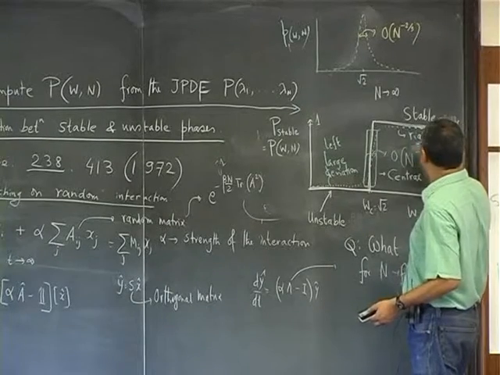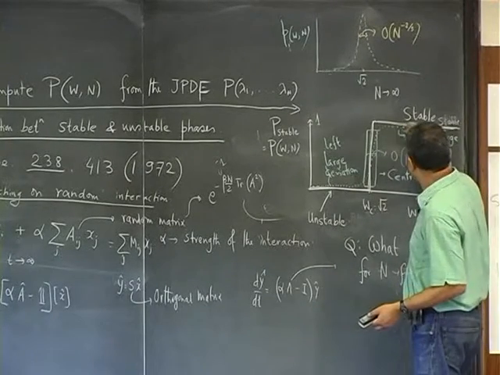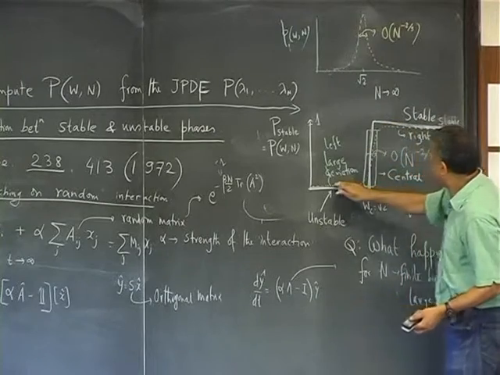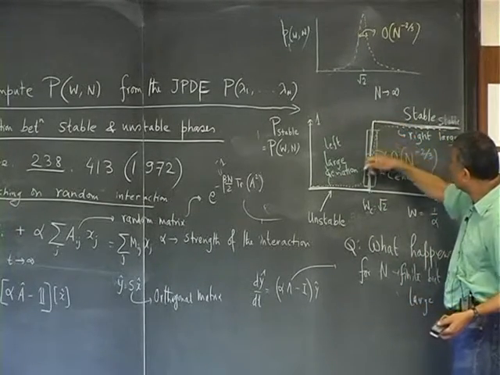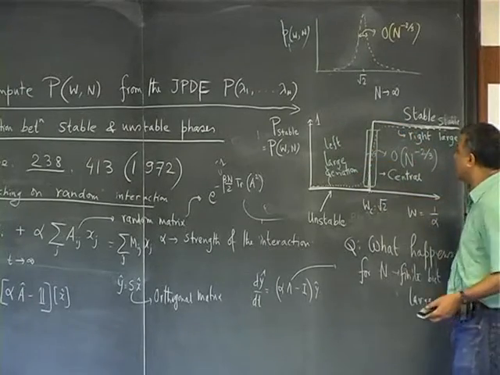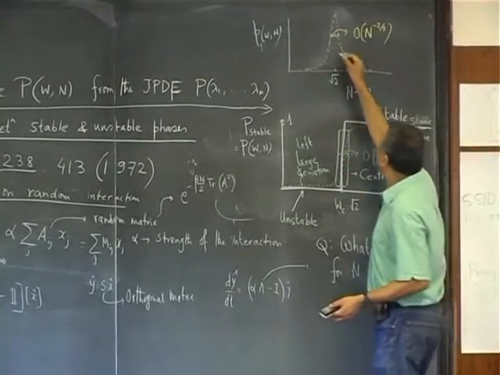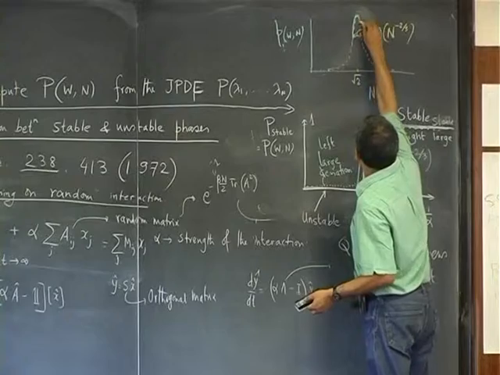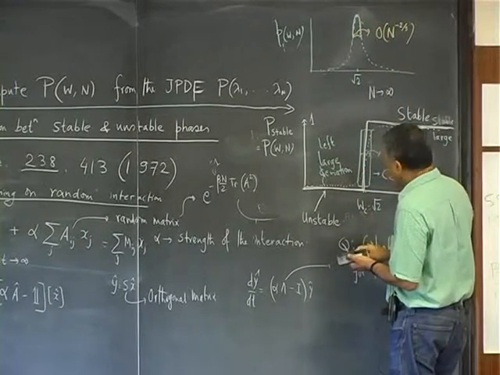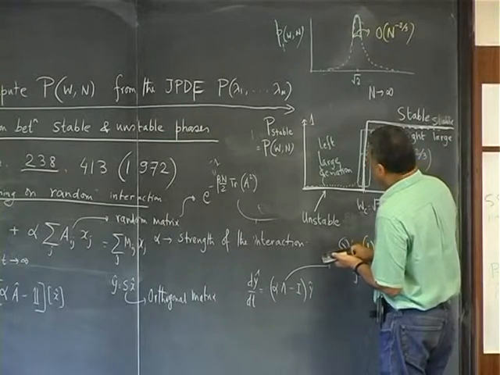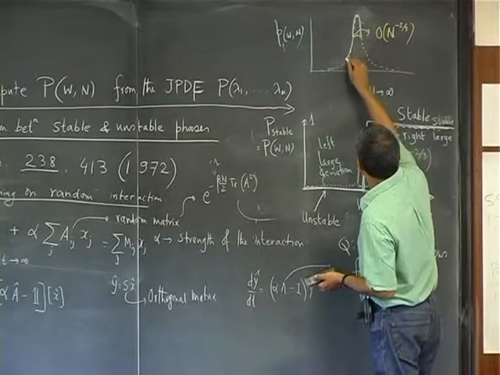And we'll see they have very different behavior, okay? I'll try to understand how the left and right behave and how they match smoothly with the central regime. So the central regime, this part of the curve, will be called the Tracy-Widom part, and then there are large deviation tails on either side.